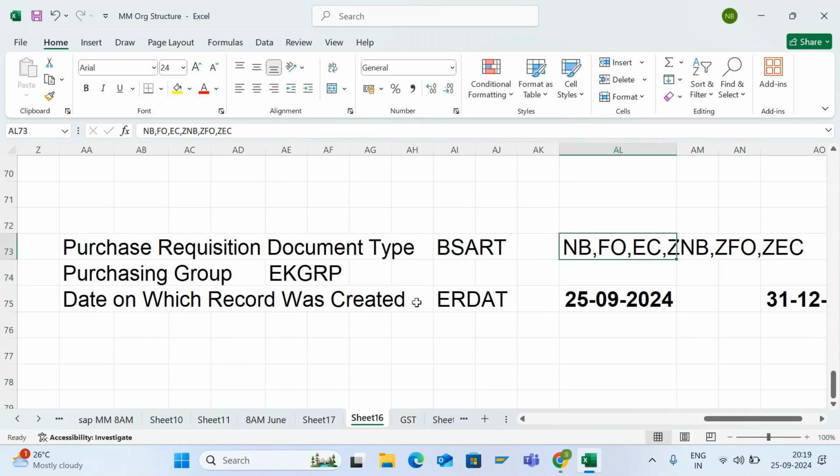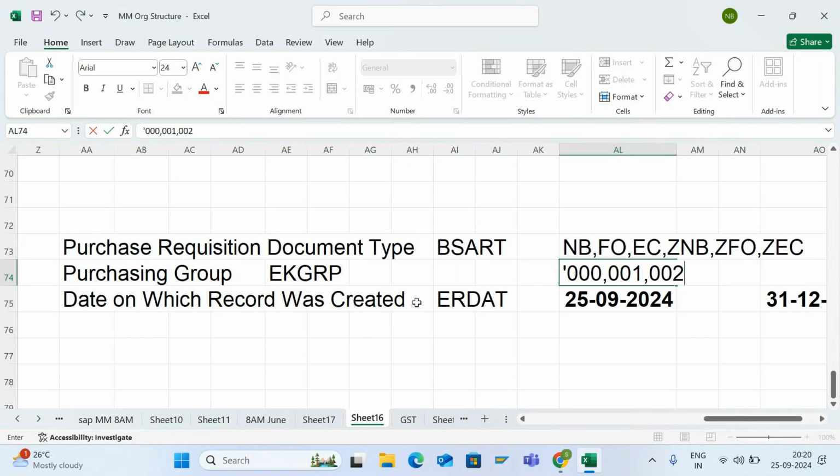So purchase requisitions that are created with the document type NB, FO, EC or ZNB, with a purchasing group 000, 001, 002, like that, right?